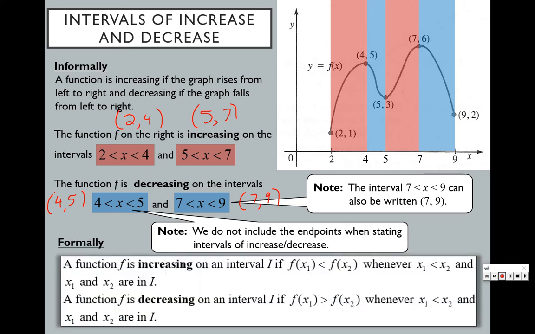All right. Okay, we don't really need this. I put it on there because this is the way textbooks talk sometimes. Formally, if a function's increasing, it means if you have smaller x values, you'll have smaller y values. That's all it's trying to say there. I don't want to get hung up on this.